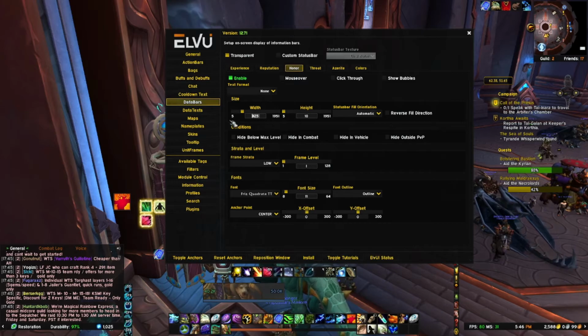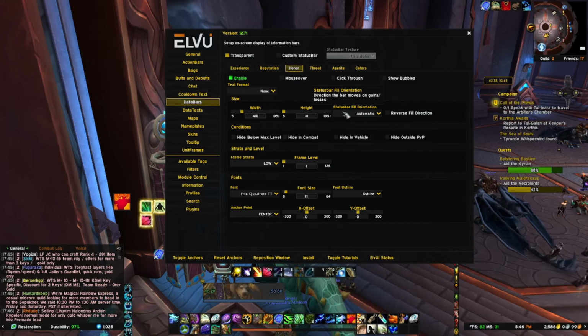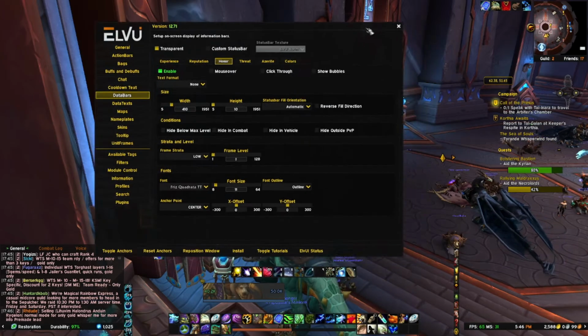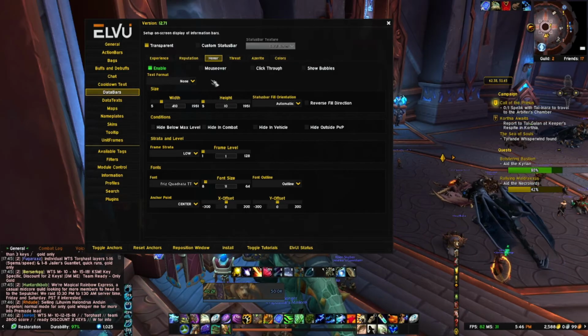We're getting closer. 410. 410 is the money. So, okay. Got that adjusted and out of the way. The other thing that kind of looks a little weird is this bar right here. We're going to go ahead and adjust that as well.